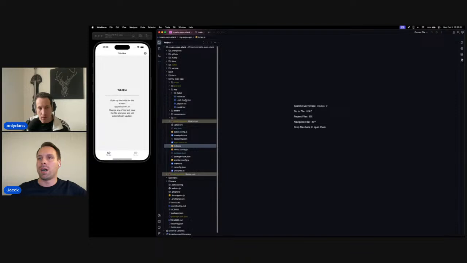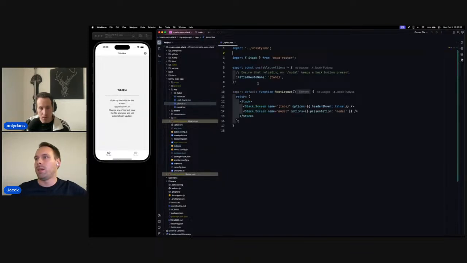Let's start with the app components. We have a layout. Here, everything looks good, although we have Unistyles initialized, which was from version 2.0. It's incorrect. You shouldn't initialize Unistyles here. So let's fix that quickly.